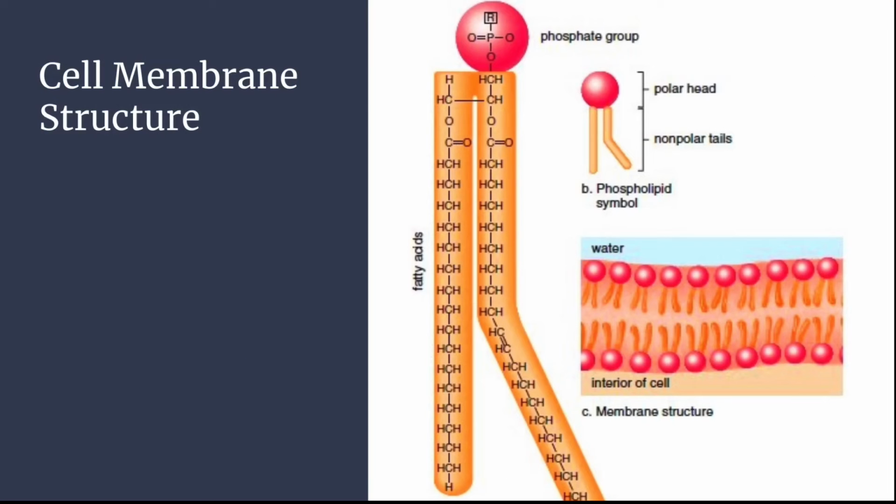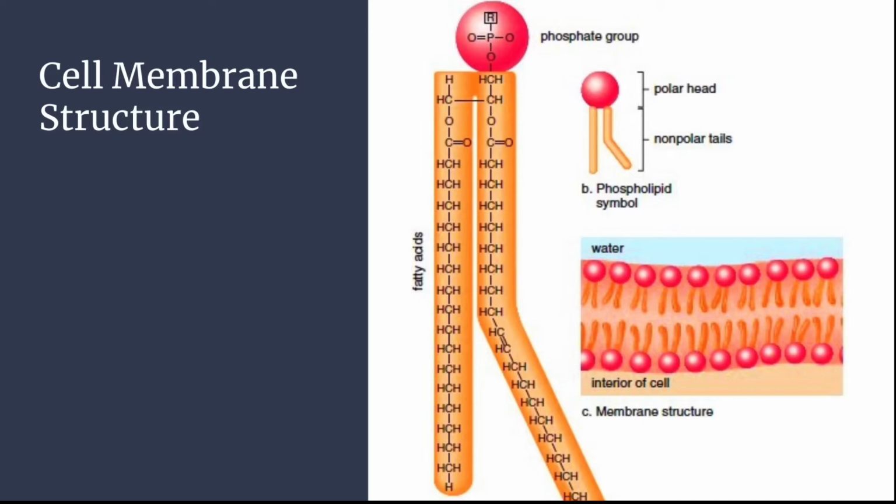So as mentioned, our first topic is cell membrane structure. The cell membrane in most eukaryotic cells consists of what is known as the phospholipid bilayer. The purpose of this membrane is to separate the inside of the cell from its environment and allow for different things to be transported in and out. This layer blocks the diffusion of most hydrophilic molecules.